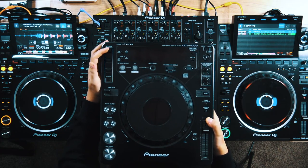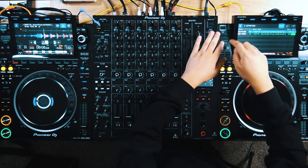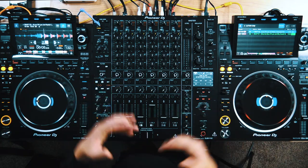And also you gotta think, a lot of CDJ users have been using CDJs for many years, since maybe even as far back as the CDJ-1000s. These were the first players to feature hot cues. And when you look at the positioning of the hot cues, they were always on the upper left corner, and that has been pretty much the same all the way to the 2000 Nexus 2. By having them over here, it's not a huge jump from the comfort zone of legacy DJs playing on the previous gear, especially for those DJs that are going back and forth between the 2000 Nexus 2 and getting on a 3000. It's not a huge change from where they're used to.